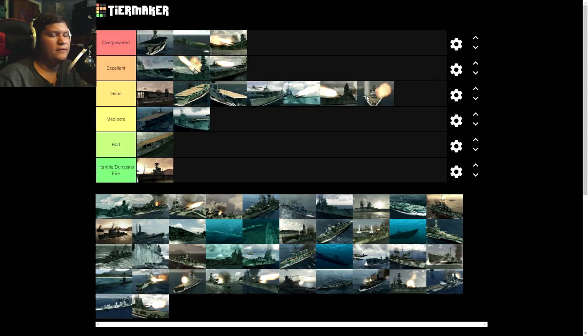If you go in a 1v1 duel against the Bismarck, Fuso or Yamato or Super Yamato, most likely these three will win over the Bismarck. It's a really good ship. It's a German ship. I like it. It's really good, but it's not really as good as most other ships. Alrighty, next on the list, South Dakota.